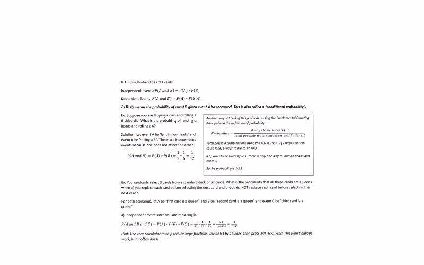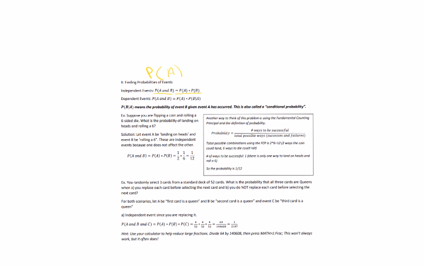For probability, we usually use P of some event like A or B or C or whatever we want to name it. If we're talking about independent events, the probability of A and B happening is equal to the probability of A times the probability of B. So that's what that means. If A has a probability of 1/2 and B has a probability of 1/3, we would multiply those two numbers to get a probability of 1/6.